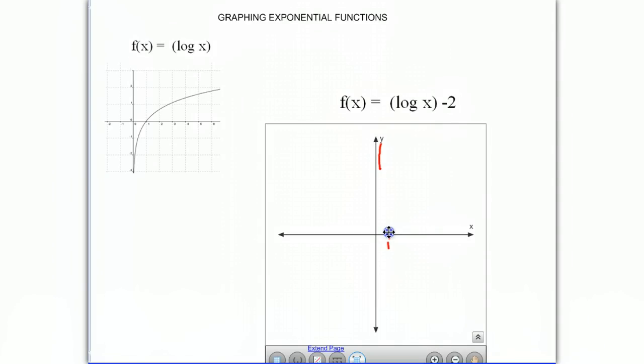I just made a mistake, I'm sorry. We do know that when we move the graph down, it will cross the x-axis somewhere. It looks something like that. But the old x-intercept has moved down 2 units. So here is the original x-intercept. It is now moved down 2 units, and if this is negative 1 and this is negative 2, this point at 1 comma negative 2 will be on the graph, because the whole graph has moved down 2 units.